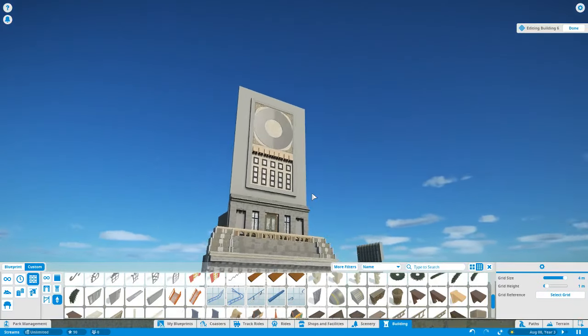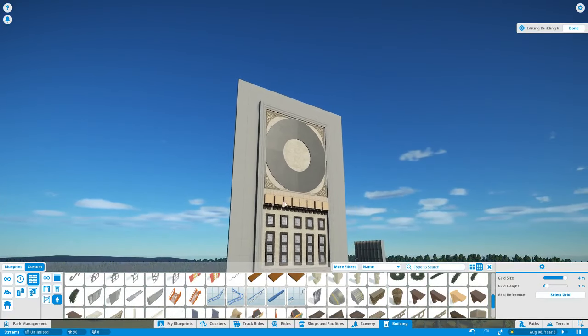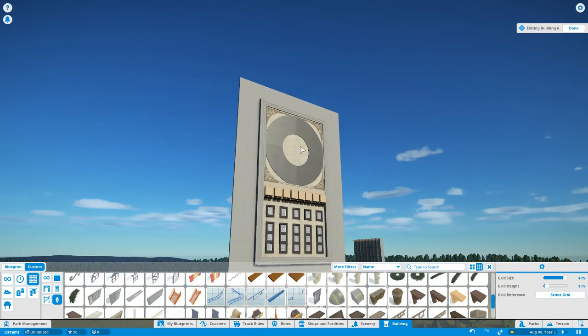Yeah, that's better. And now the clock tower, it currently looks like a record album that won platinum or something. It's just this big flat disc sitting on the side of a wall. Yeah. Very nice.